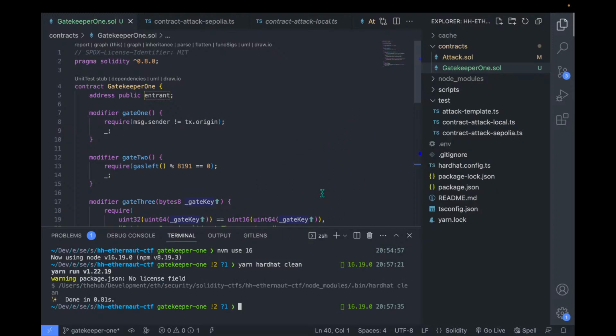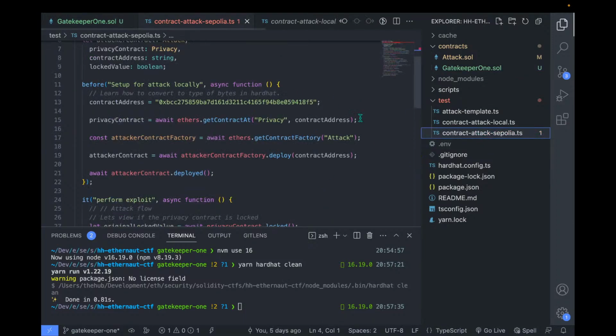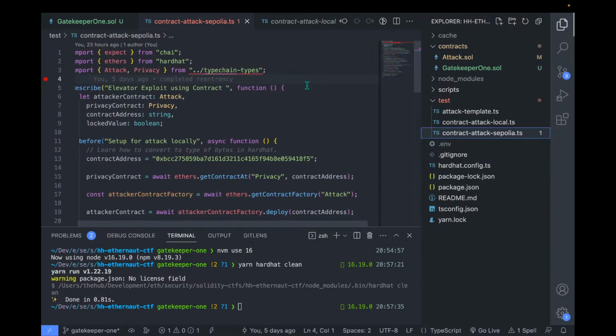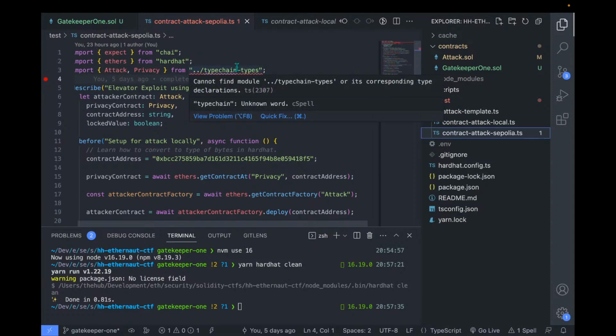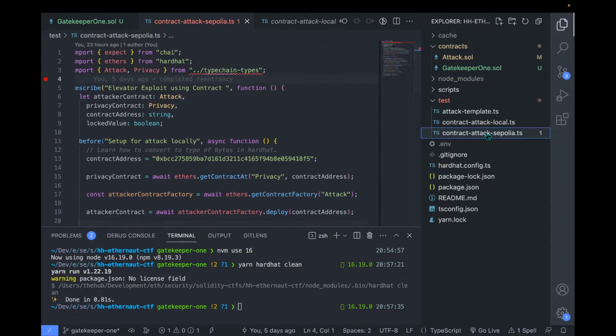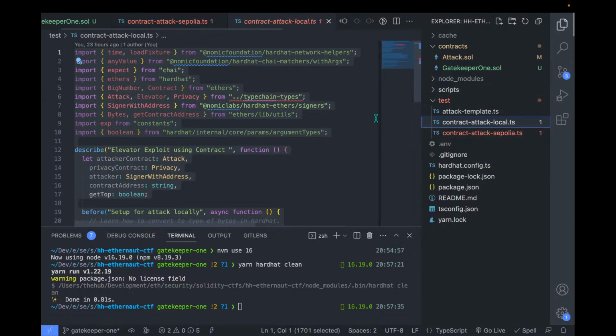Let's clean this up. Okay, got some issues in here. We're not going to worry about that for now.